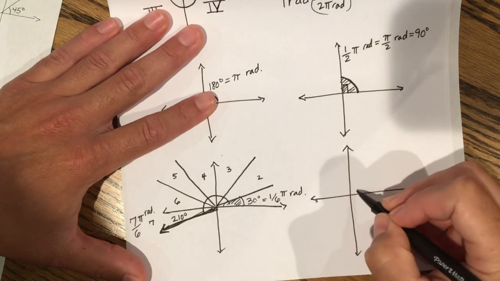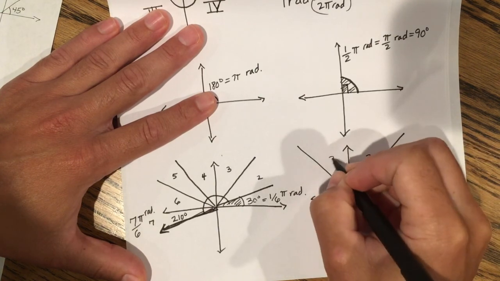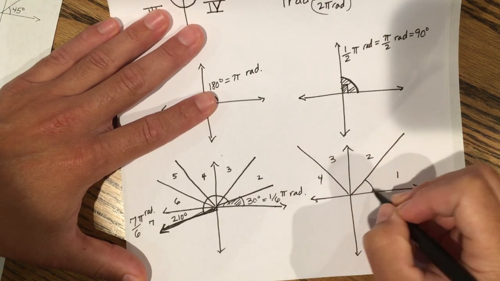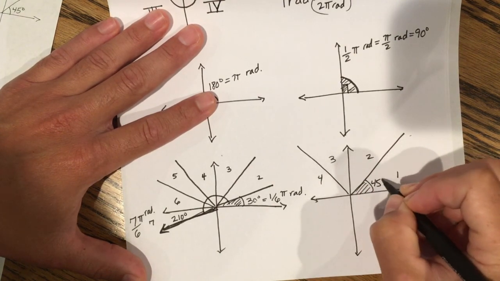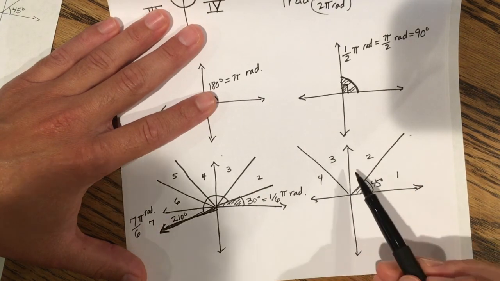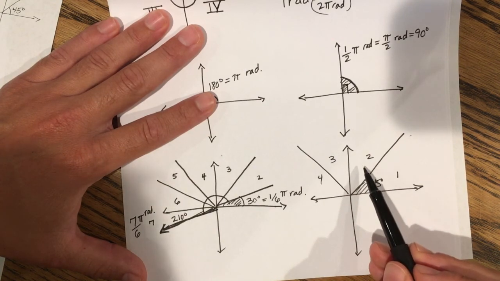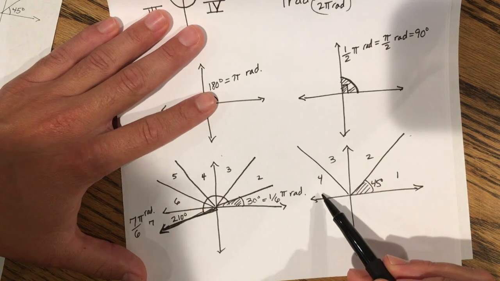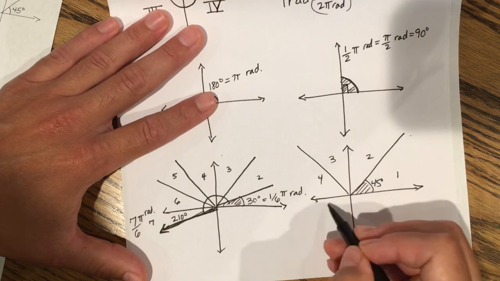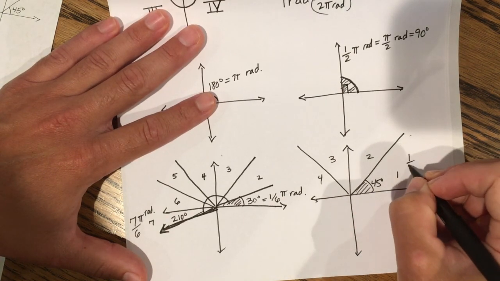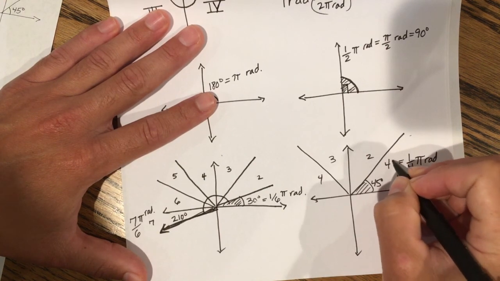If we go back and divide this, say here, into 4 parts, and we think about this angle right here, this angle is half of 90, so this would be 45 degrees. But also, if it's divided in fourths, we can now see this is 1/4, 2/4, right, or a half at 90, 3/4, 4/4, or pi. So this is 1/4 of pi, right? Because this is pi all the way to here. So this would equal 1/4 pi radians is the same as, say, 45 degrees.